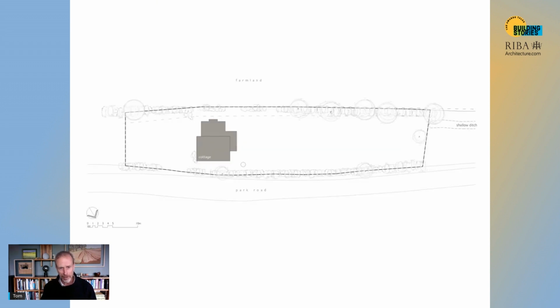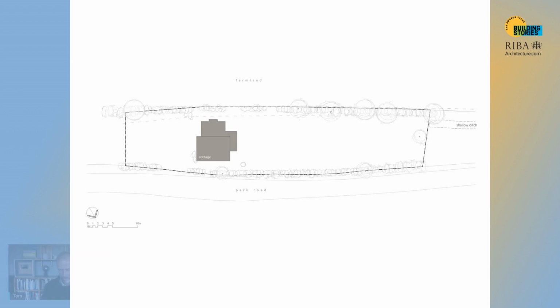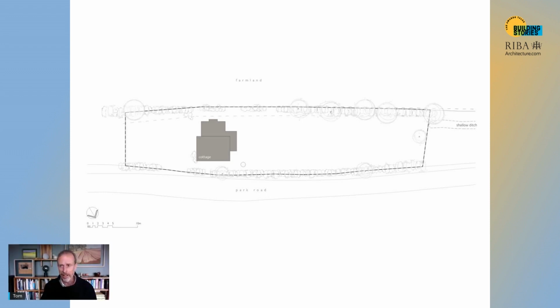What was interesting about it for us was its site as much as anything. It was obviously a pretty little house, but it was on this long, very shallow site that ran parallel to the road. And to the south, although there were no windows at all looking in that direction, fairly typically, plantsmen and farmers, when they come in, they don't necessarily want to stand and look at the fields. But behind it was a bank and then just farmland as far as you could see. And I think we thought that if we could somehow turn the house around, it was rescuable.